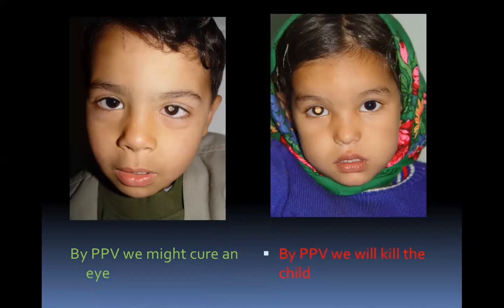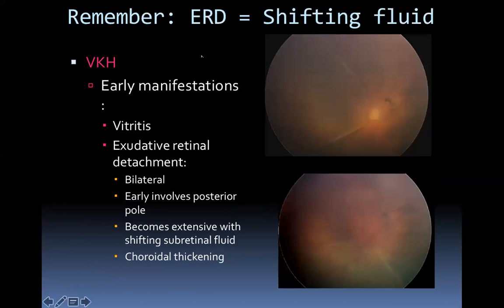And by opening up this eye, by whatever maneuver, we will end up killing this child literally in 6 months' time. And there is no way to save him, because the immediate rebound will be, wow, we made a big mistake, and then we'll try to see what will happen, and time will go by without proper intervention.